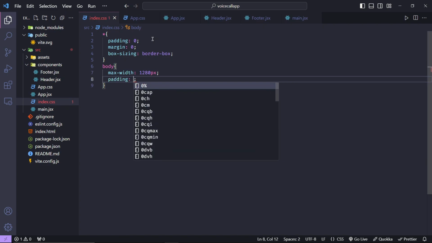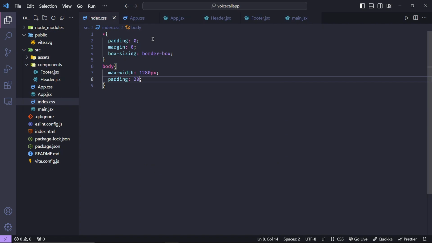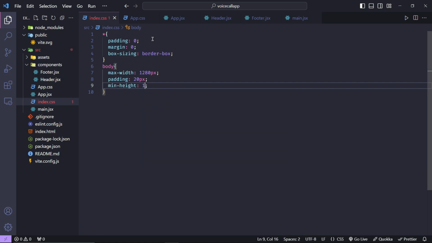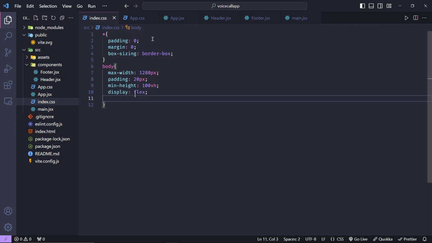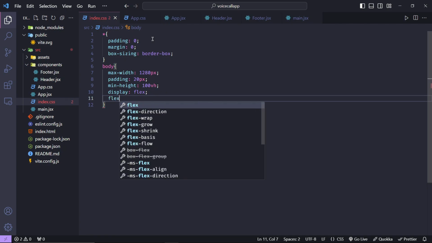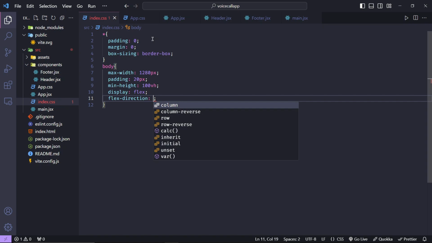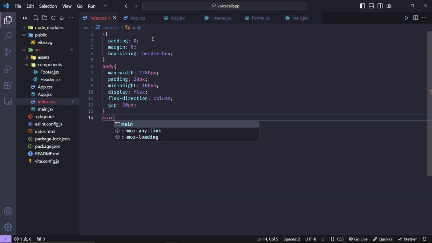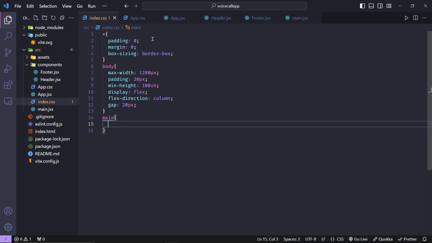Padding will be 20 pixel. Minimum height will be 100 VH. Display will be flex. Flex direction column. Gap will be 20 pixel. For main tag, flex will be 1.